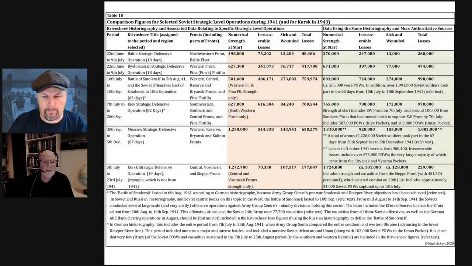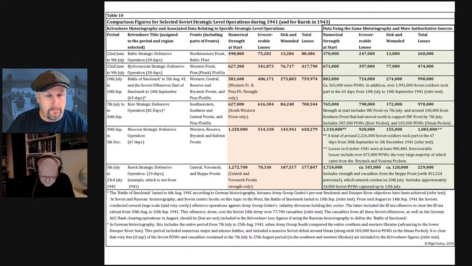It's called The Vyazma Catastrophe, the Red Army's Disaster Stand Against Operation Typhoon. I'll be blunt and say it's the best book I've ever read on the Soviets' perspective, or the Russians' perspective on what happened. And he basically just rips the Krivosheev figures. His father died in this battle, which motivated him to find out what happened. And it'd be fantastic if you could have him on your show. I don't know, he's probably in Russia.